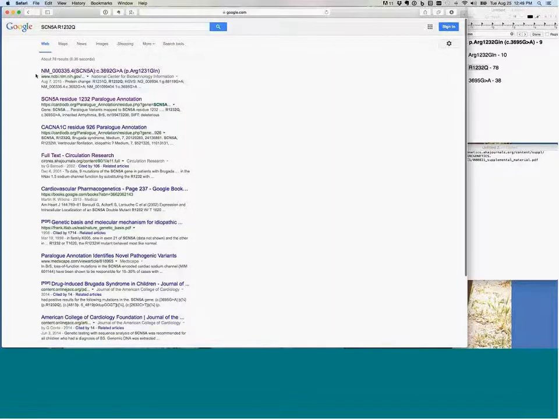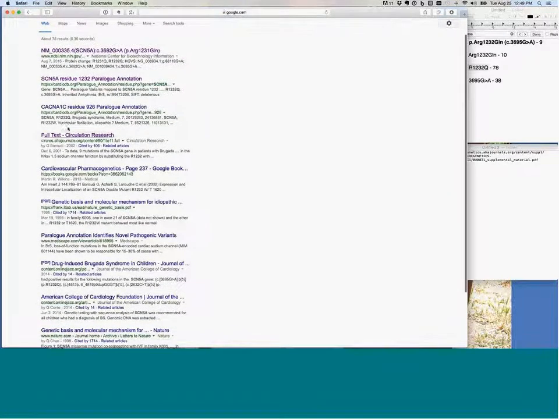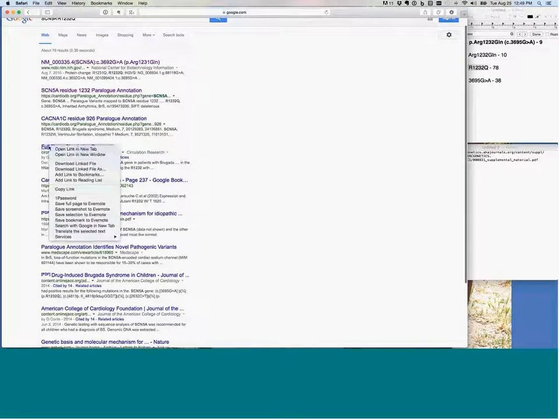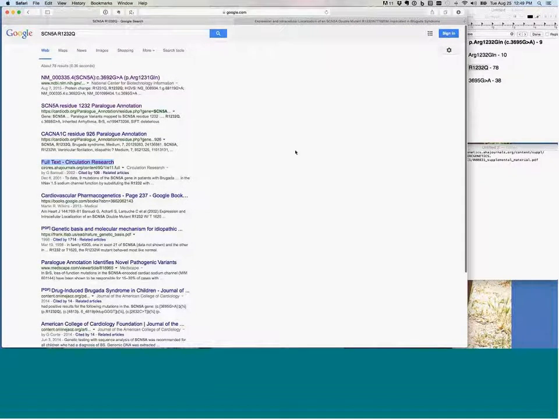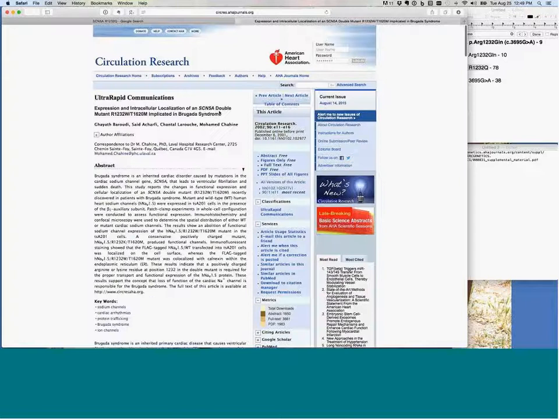So we get some of the ClinVar, that paralog database for the channels, with a paper and Circulation Research, which I did not see in the earlier search. So that's a really great example of where you find something with one set of search terms that you didn't find with another. It expresses intracellular localization of SCN5A, and looks at the other variant in a specific database. It's not our variant, but it may be information that I'm interested in anyway. So I may pull this paper and go through it and see if it can provide useful data.